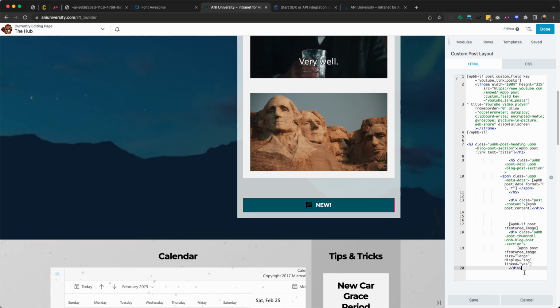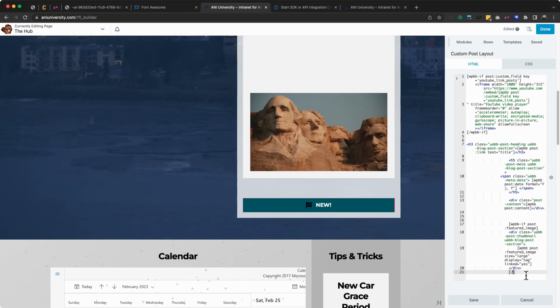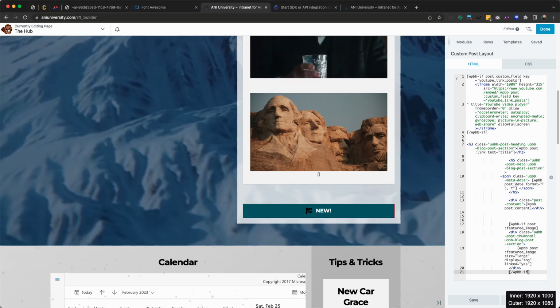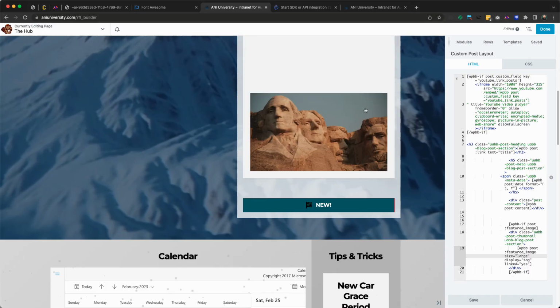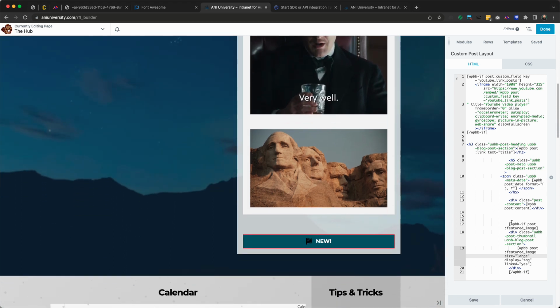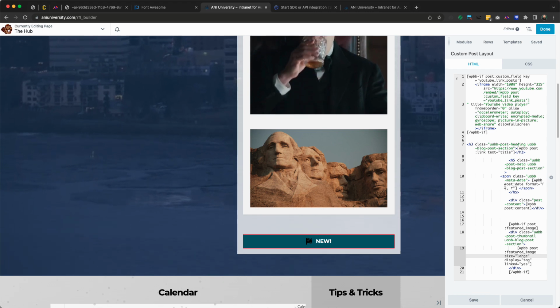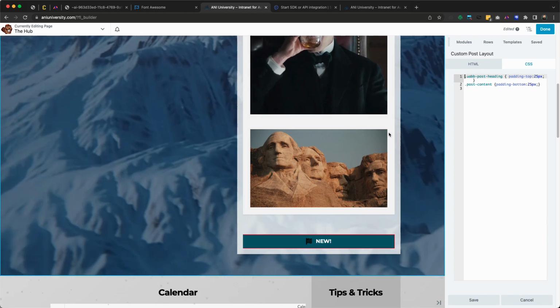Oh, I gotta close this if statement. WP db-if. Boom. So closing that section there. I forgot to close that off. So then if there's a featured image, it will display the featured image just like that. And then with the classes and stuff, you could do CSS just for this widget.